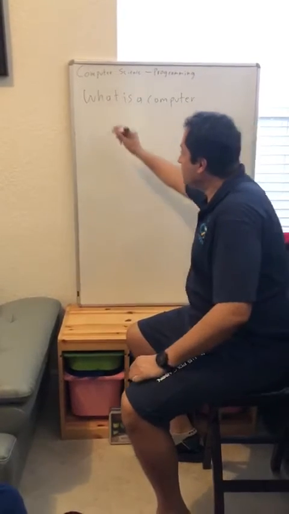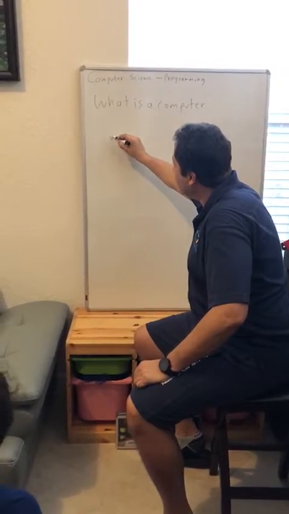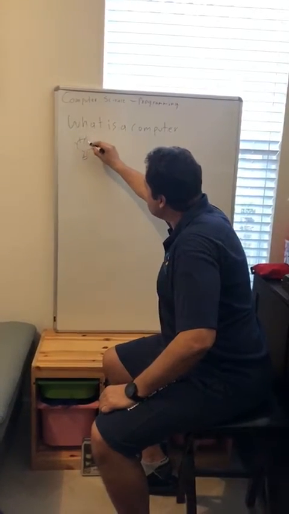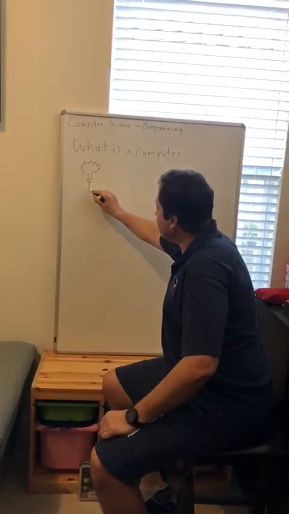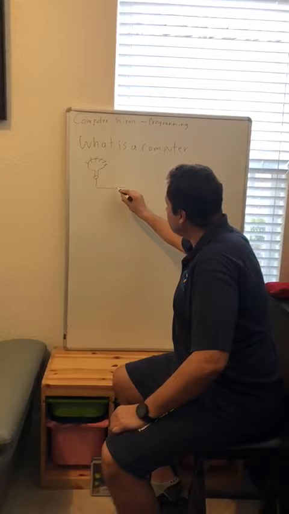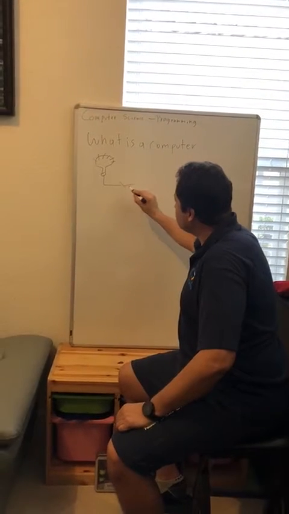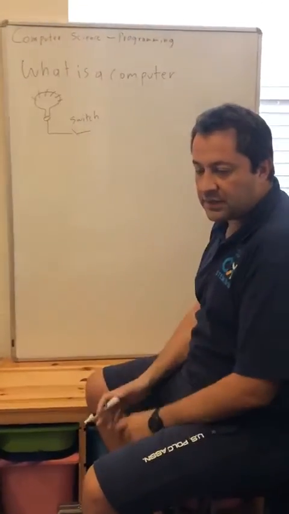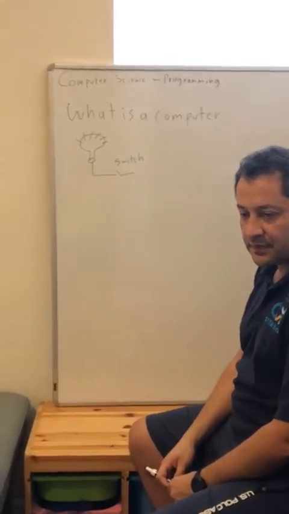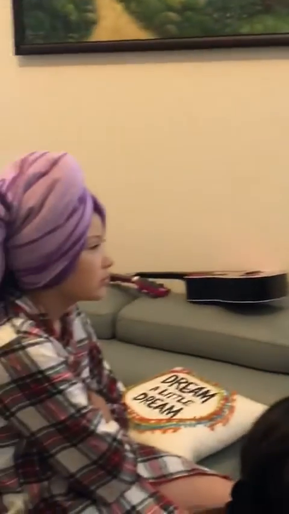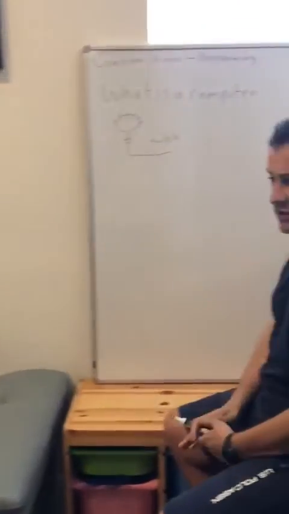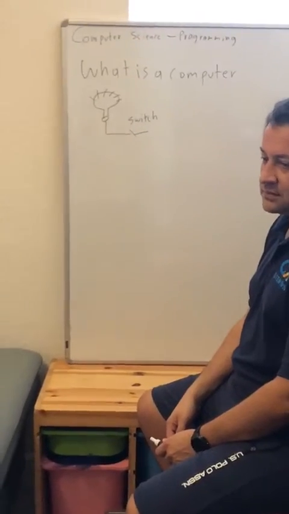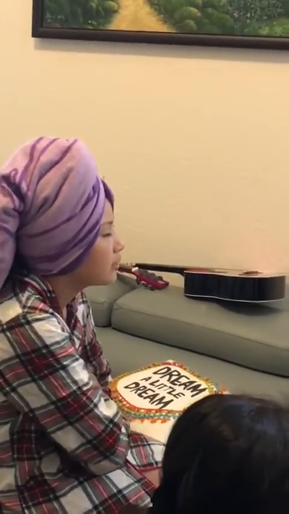Okay? So imagine this. You know what this is? A light bulb. Right. And now you connect that to what we call an electric switch, right? A switch. Can you consider this some type of computer? Do you give the switch instructions? You tell it to do something? No. You just flip the switch. Right. So you flip a switch.